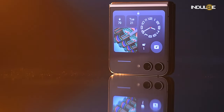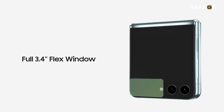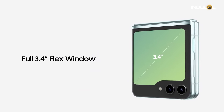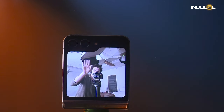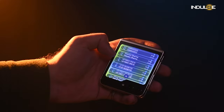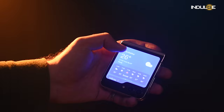The Galaxy Z Flip 5 is built on two key pillars, a larger cover display and a much-awaited gapless folding mechanism. Samsung has finally upgraded to the new 3.4-inch Flex Window display, which accommodates cameras, creating a folder-like shape. While it's not as striking as its competitors, the Flip 5 offers me increased utility, serving as a camera viewfinder and at handling various tasks.